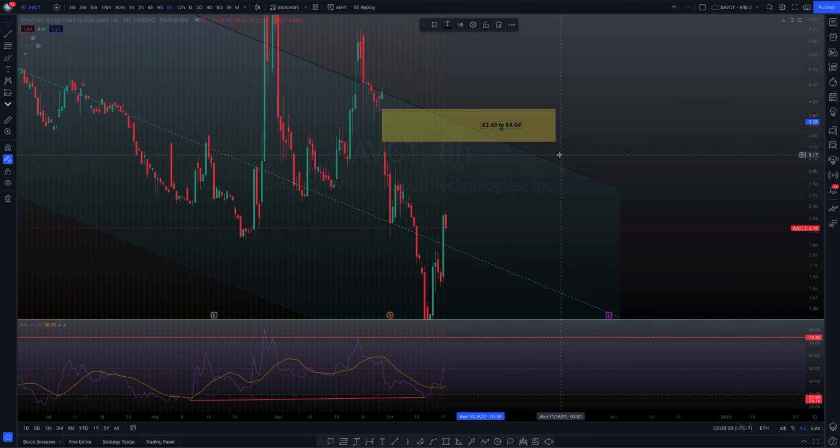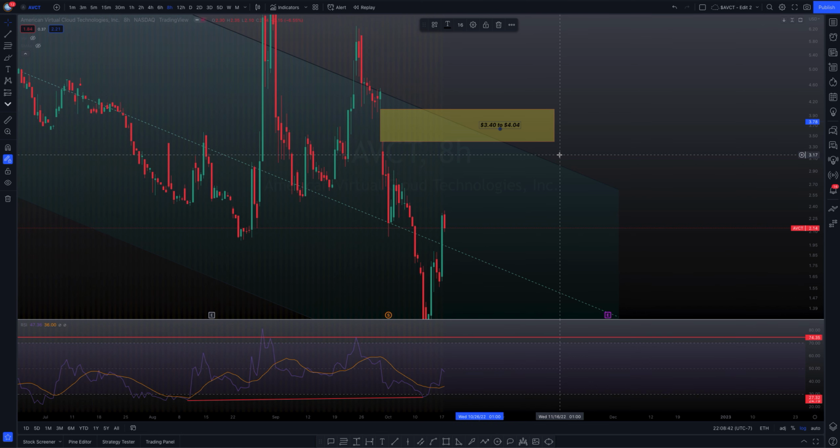We don't actually have to fill these gaps. We never actually do. The thing is that they present a psychological component to the trade, which makes it something that people just want to make sure that we can fill. But usually when we start looking at upside, this is an 8-hour chart, so every candle here is 8 hours long. The thing is that when we have a gap like this, we'll usually find resistance here.